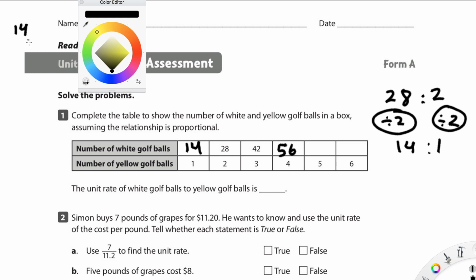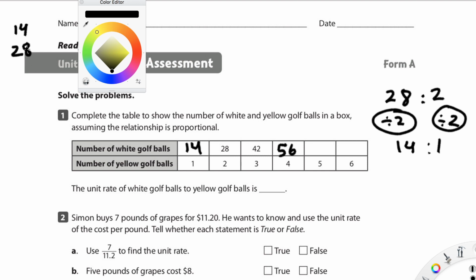So like 14. 4 plus 4 is 8. 1 plus 1 is 2. 4 plus 2 is 12... Whoa, I messed up. See how it should be 42? What did I do wrong here? Oh, 8 plus 4 is 12. Carry the 1. 1, 2, 3, 4. So that should be 42.